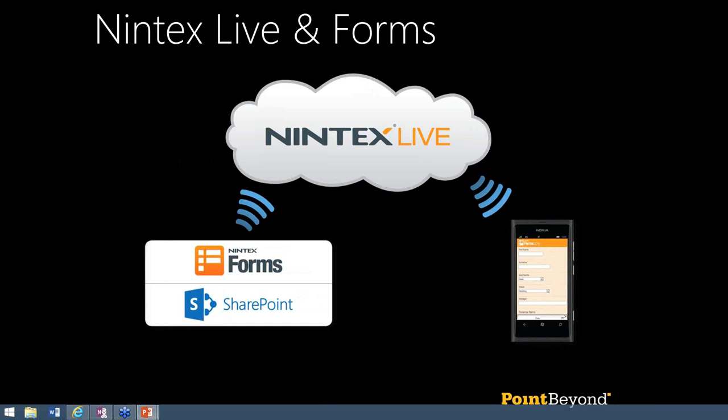The other advantage of this, and Dan's touched on it already, is it gives us a lot of flexibility in terms of the way we authenticate our users. So, for example, Dan was authenticating using his Microsoft account, but we could also, if we wanted to, authenticate using our internally controlled domain accounts. So, a nice simple model, a lot of flexibility, and do bear in mind, although we've shown the forms being filled out on a mobile device using the mobile app, it would be perfectly possible for somebody to come in and fill those forms in using a browser, should we so choose.